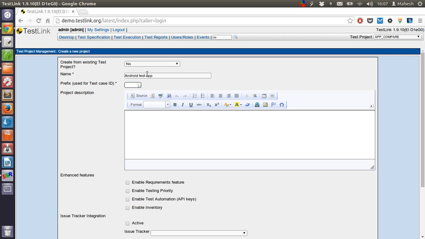Prefix used for test case ID should be, okay, so it should be ATP, for Android test project apps for user experience and performance.